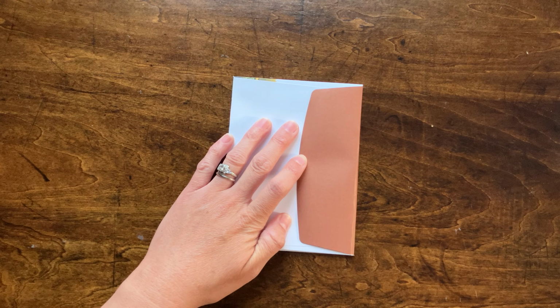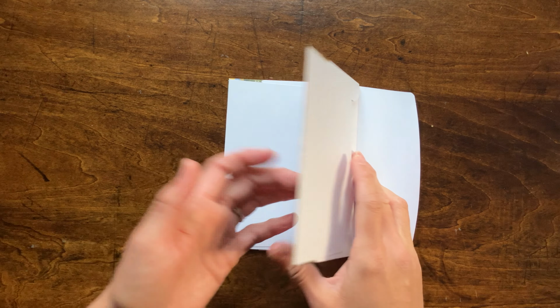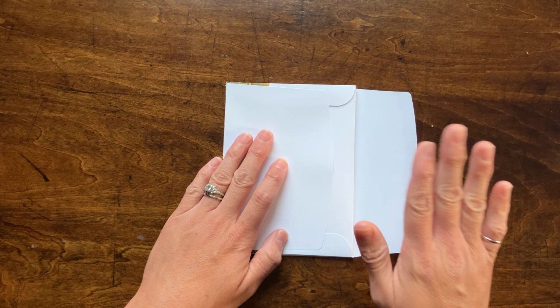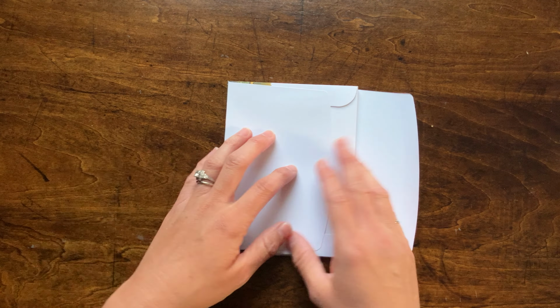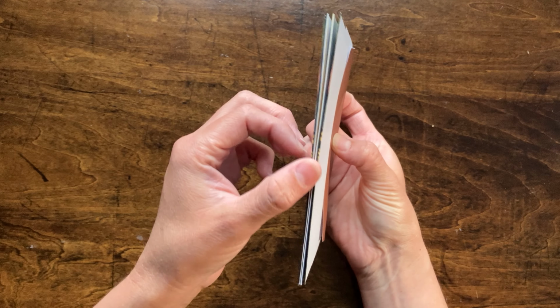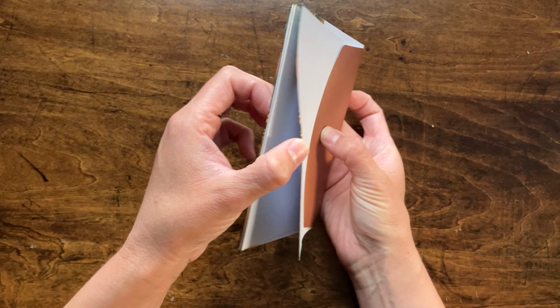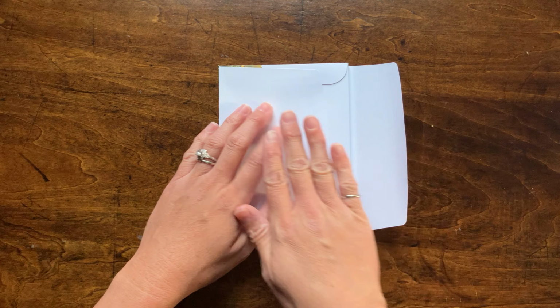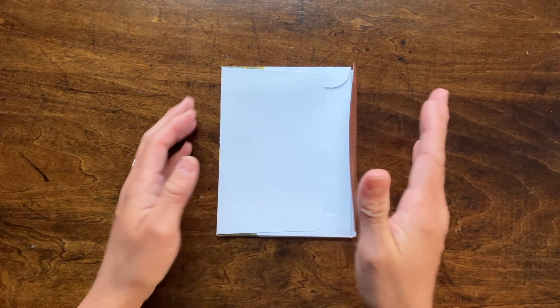Now my tip for you is go ahead and adhere all the envelopes as you go until this last one. Leave this open so that you'll know how tight to make it. Because like right now, it could be that tight, but that's without anything in it. I'm going to be filling this up with photos and maybe scraps and things like that. So then it would be too tight. So you want to wait till you've filled it, and then you can do that final back flap.